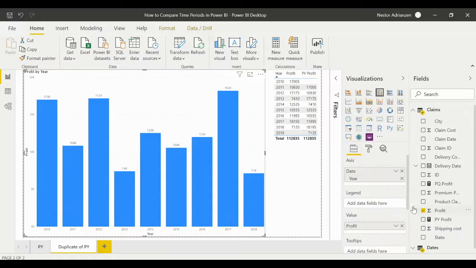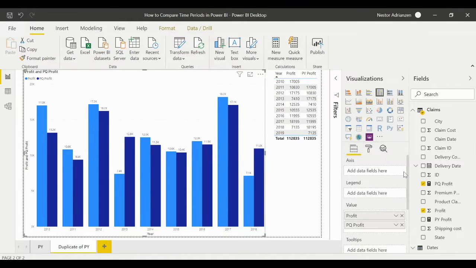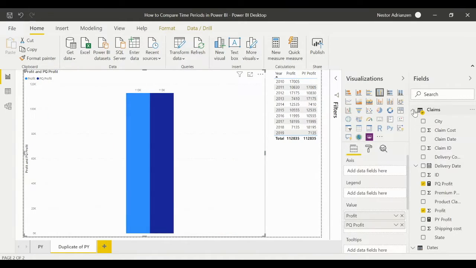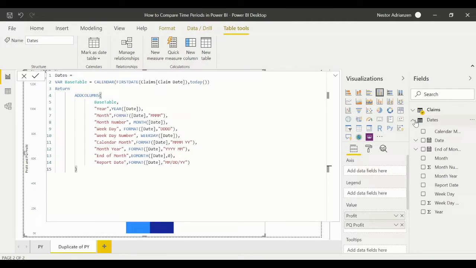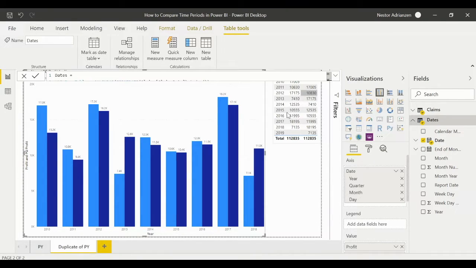Let's delete this, and then let's select quarter here. Perfect. Another thing that we want to do here is to select date again. Let's delete this, and of course we need to select from our calendar table. Let's select date right here. Let's hide this right here. Okay, and remember that we care about quarter here, so let's delete day for now and month.